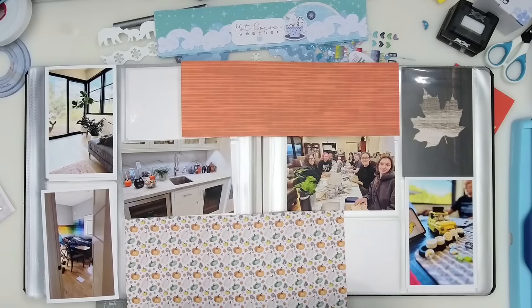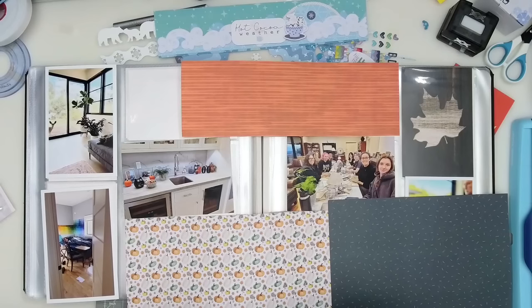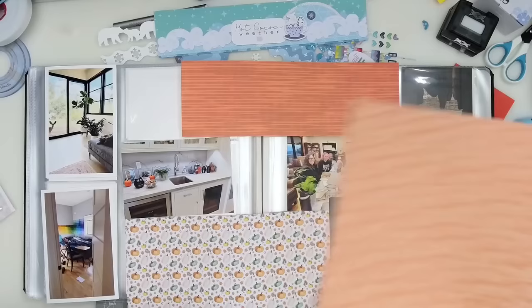Okay. So I'm just looking for a couple other papers. I do love this Golden Harvest collection. So, let's see. I might add some of that green. And then I know we've already made some beautiful pages with these already. There was another color. Let's see. Ooh, that's pretty too. We've got some fall leaves. So I might just kind of go orange and green and a little bit of brown. I think there was some of that brown wood paper. So I'll just pull this out as I'm looking through my Golden Harvest collection and kind of work with this.